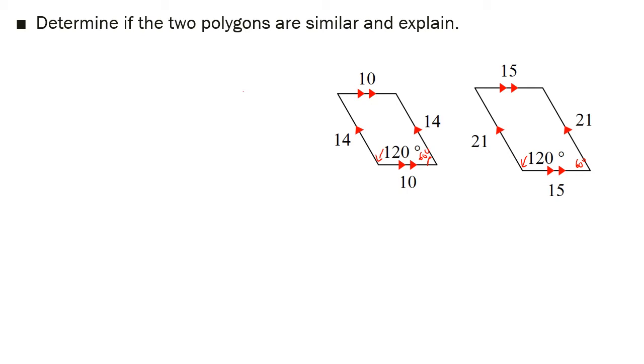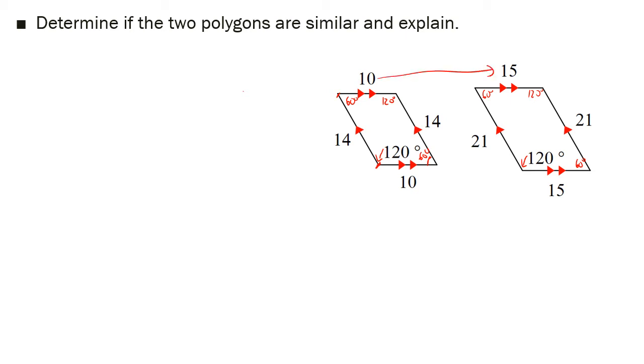That goes around the whole figure. So from here to here, these two angles should add up to 180. So this is 60, therefore this is 120. Same thing for the other one. This is 60, this is 120. So we can see all the corresponding angles are congruent. So their angles are all working out nicely. We just have to check to see if their similarity ratios are the same.